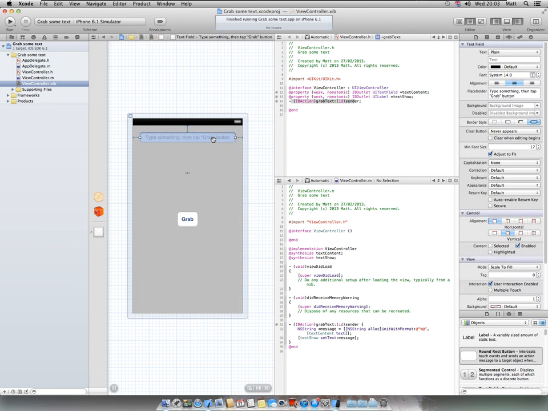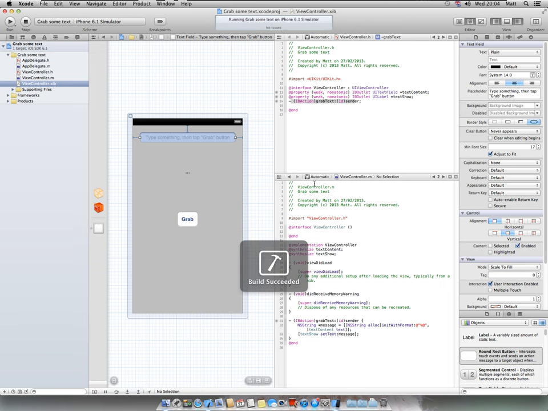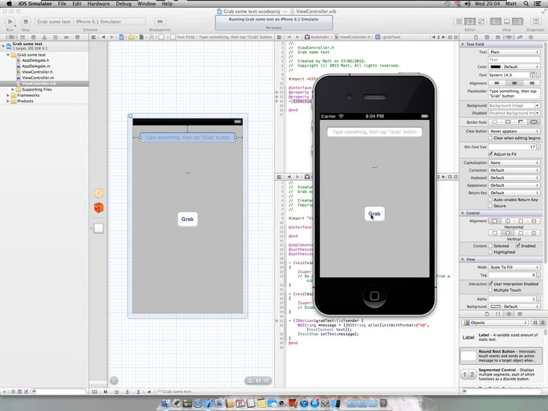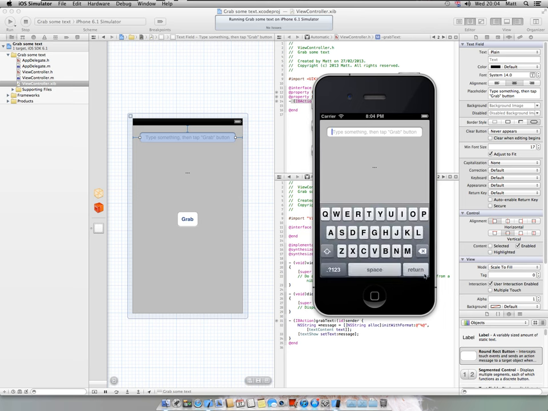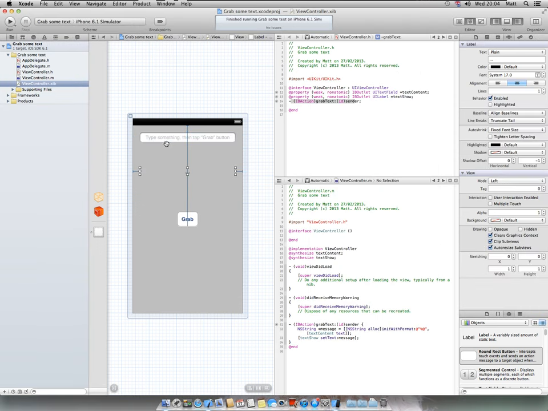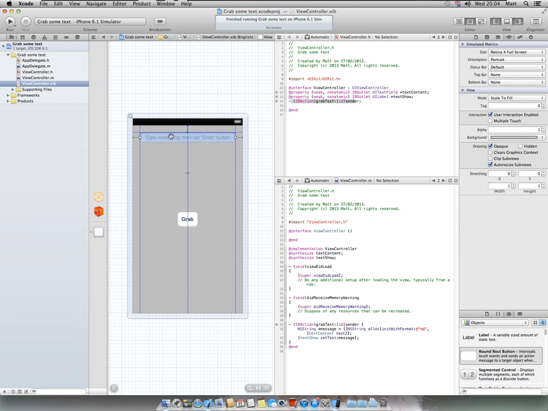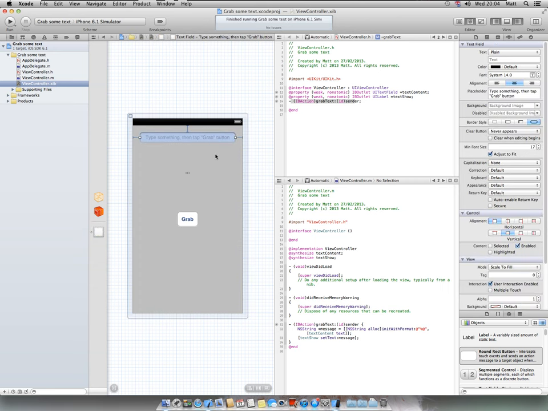So, I now click on the text box, if I want the text box to tell the view controller that when the return button is pressed, let me go through it again. For example, click on there, press return button, this should slide down. The keyboard should be out of the way, which it isn't, as you can see. So I need to call a delegate and get the delegate to remove the keyboard.